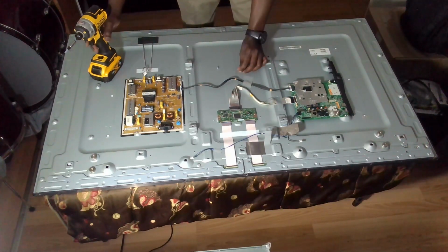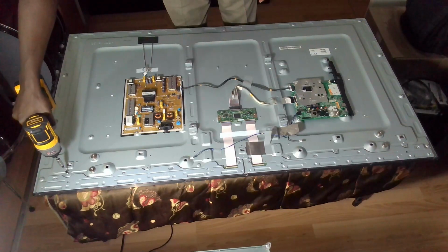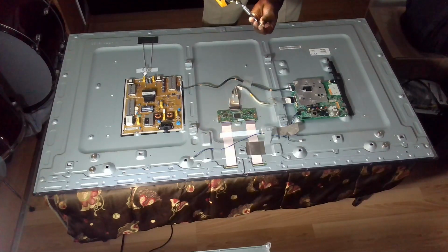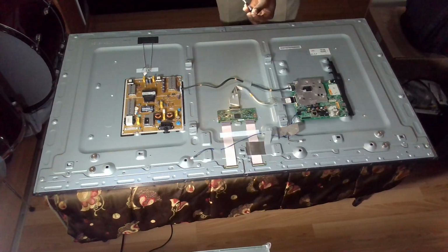And usually if you don't want to lose your screws, sometimes it's advisable to put them back here. It's always good to have a tray, but I don't have a tray at the moment, so I just screw them back so that I know this is where they were.